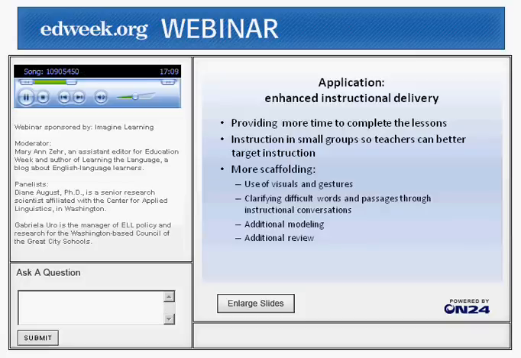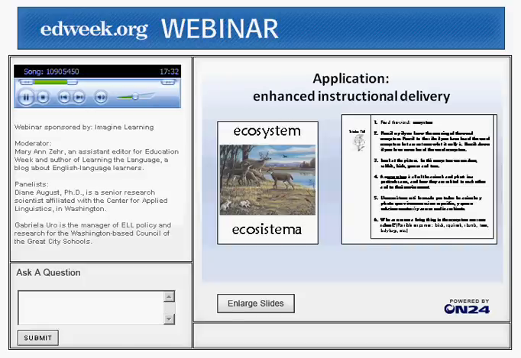So a way to make passages clear is really to read them aloud to children, inserting lots of questions into the read alouds for discussion to make sure children are processing small chunks of text at a time. Additional modeling, so really having the teacher provide examples before requiring the student to do so, and additional review. So this is just an example of how we might teach vocabulary.